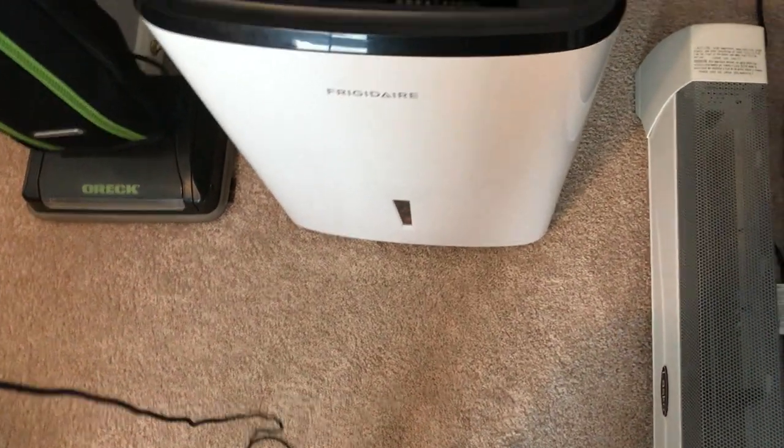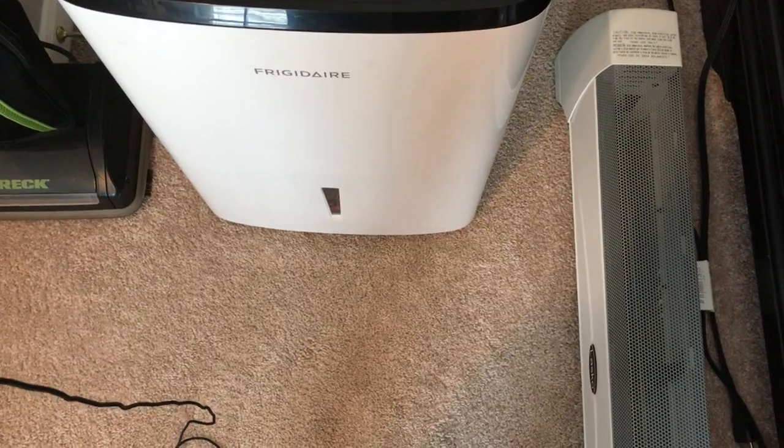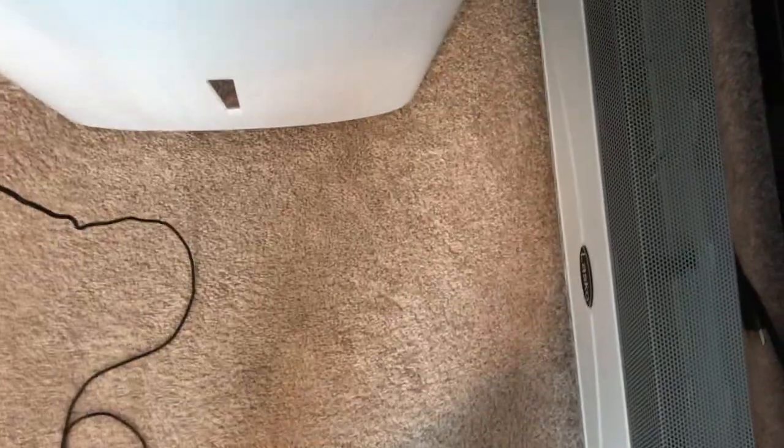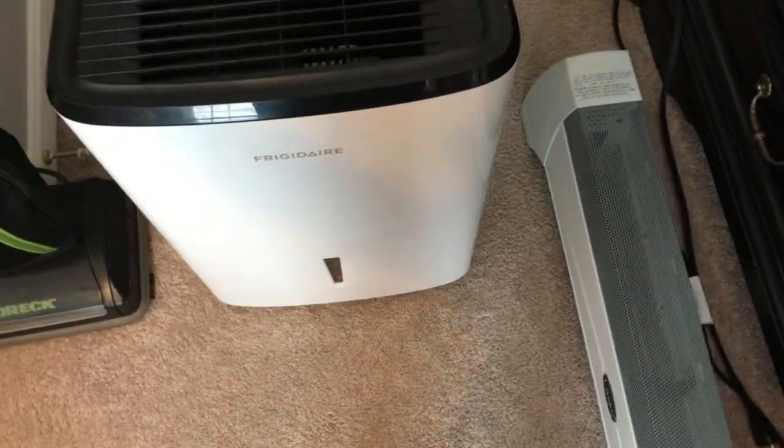And the heaviness is probably a good thing in the sense that it's going to be very stable, because all that weight is down there. It's not going to tip over. Like, if I bump this thing, it's not going to easily just tip over. I would really have to just shove to get it to tip. So that's good.